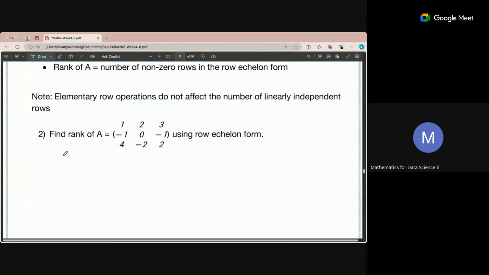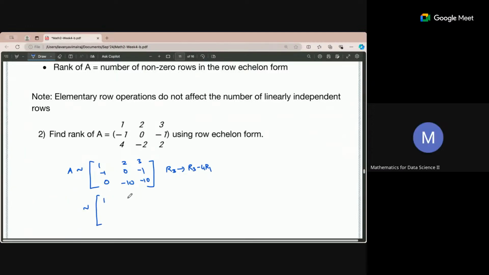Now you have this problem here. The first step to find the row echelon form here is what? How will you do it? R3 minus 4R1. So what are you getting? 0, minus 10, here minus 8 minus 2, so minus 10, and then here minus 12 plus 10, which is 2, again minus 10. What about the next step? Take common minus 10.